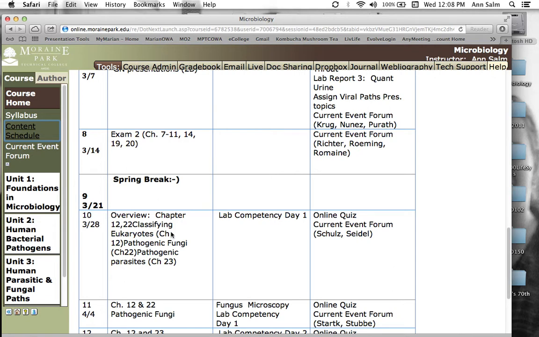You have, however, been assigned a fungal pathogen in which you will be doing a brochure on an individual basis. Each student has been assigned a fungal pathogen to do a quick reference brochure in much the same format as our bacterial, like the 2A and 2B brochures that you've done in groups. So that is something that you can work on in lieu of class tomorrow. You also have been assigned a parasitic pathogen, which can also be worked on. The fungal brochure is due 3/28, so in 2 weeks from tomorrow.